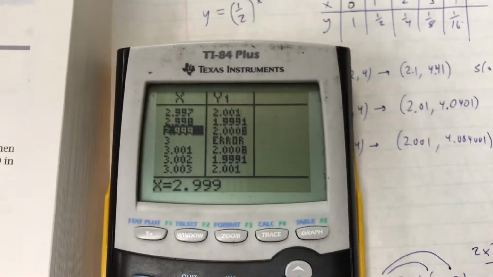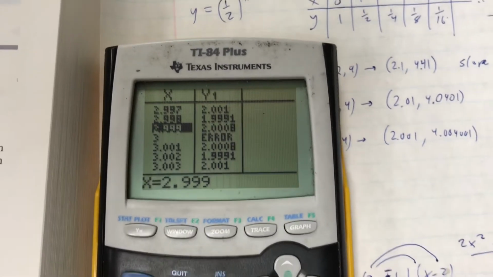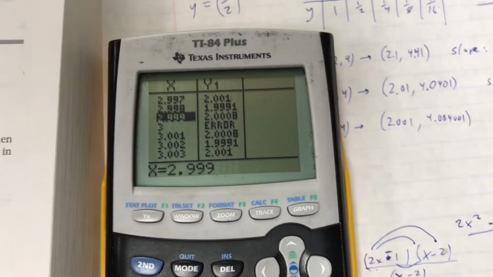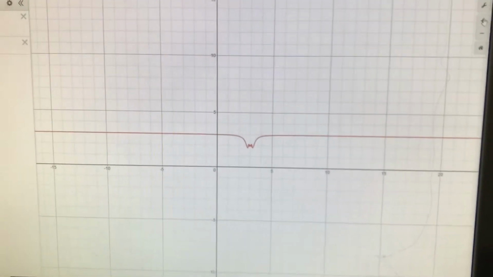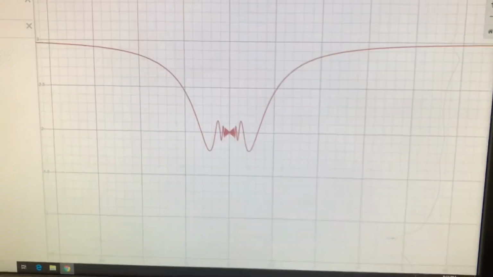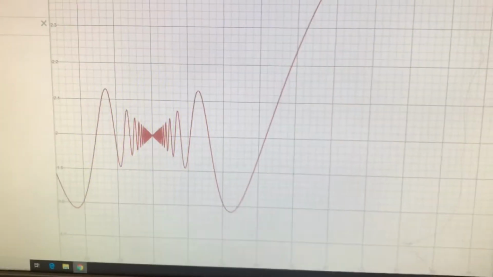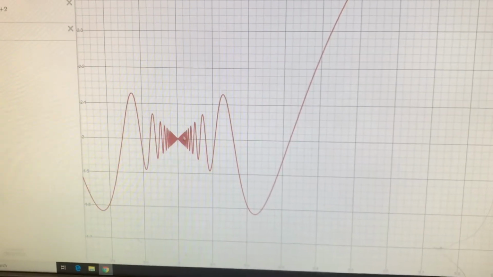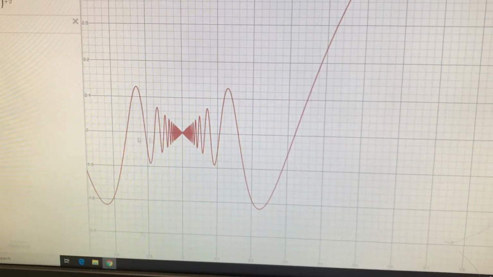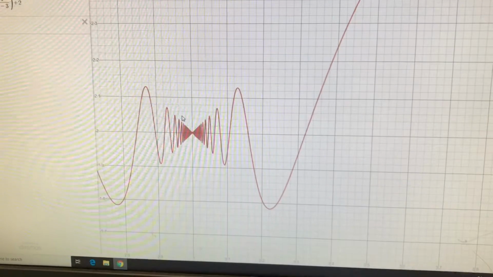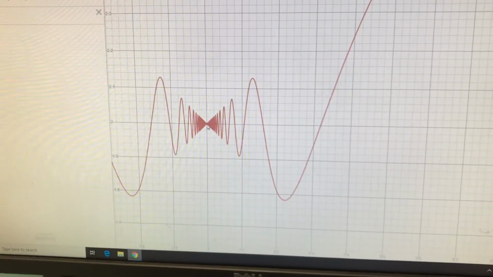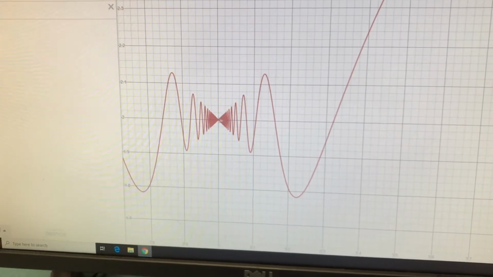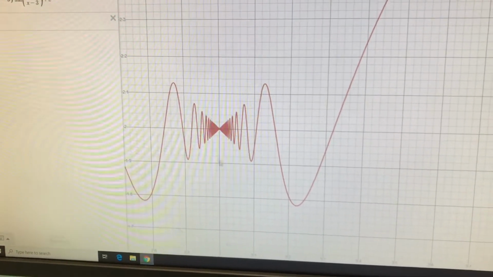So remember, a limit's all about your function approaching a particular y value, and it does seem like we're getting closer and closer to that y value. Now let me look at a Desmos graph here real quick. Here's a Desmos graph of the same function. It looks a little better on Desmos than it does on your graphing calculator. And that's the point (3, 2). Okay, you can see there we've got a y value of 2. Notice your y values are coming in, getting closer and closer to 2, coming from both directions, and you have almost that perfect point right there in the middle at the point (3, 2).